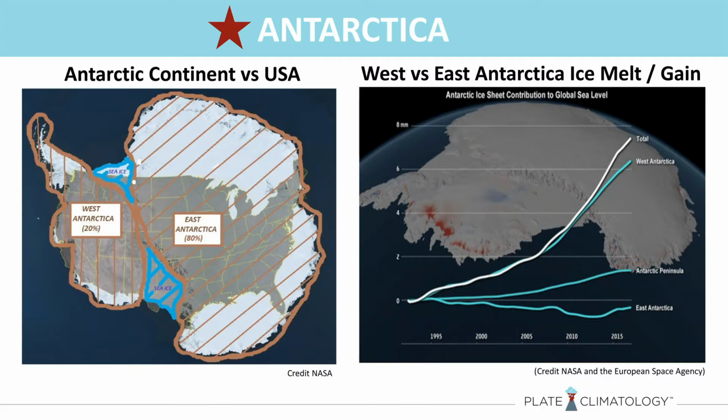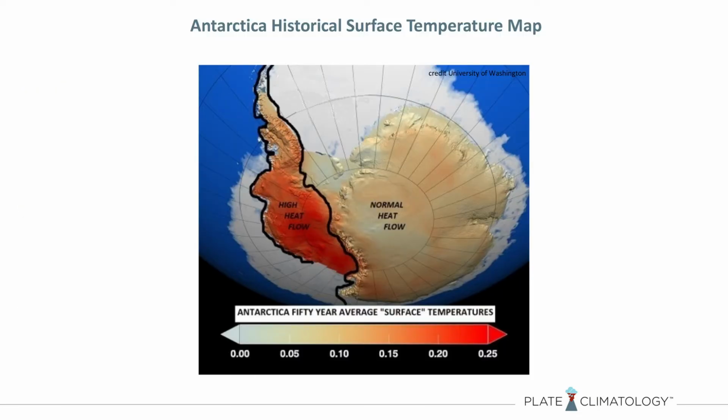So exactly why is 100% of the melting in the Antarctic continent attributed to the smaller 20% area? This map is the answer. It is the University of Washington's Antarctic 50-year average surface temperature map. It was generated in 2009 by Dr. Eric Steig, and its validity was hotly debated for many years. However, since that time, it has been proven correct by 2 more modern research studies, NASA's Skin Temperature Map and the British Antarctic Survey's Temperature Map.